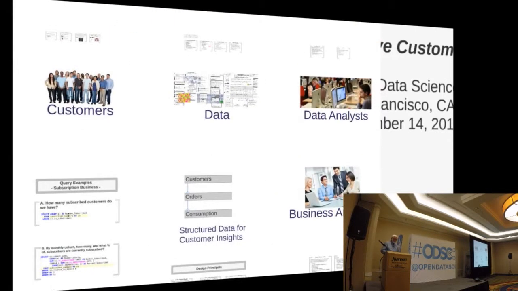So hopefully I've made the argument that in order to understand customers, given the world we live in, data and no mind readers, we can free the data analysts to do the hard, interesting things and let the business analysts use simplified data structures to get their answers and better communicate with the customers.